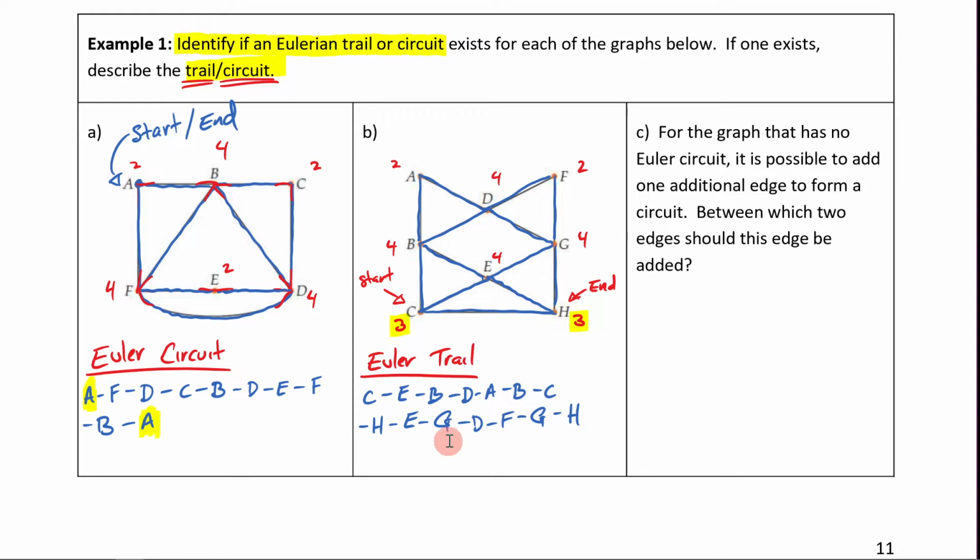And then just make sure that you're starting and ending where we said, and that was, we started at odd and we ended at odd. But you do need to be careful. You can mess that up and be in a situation where you would have to repeat an edge, in which case you've messed it up and need to start again.